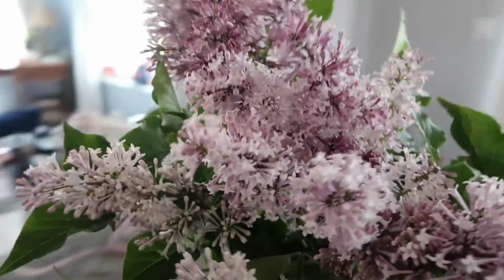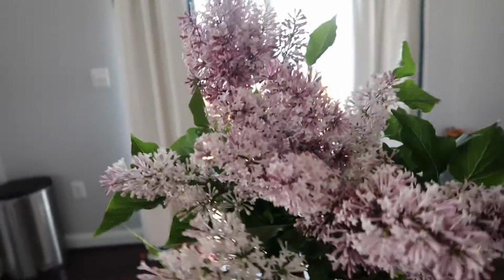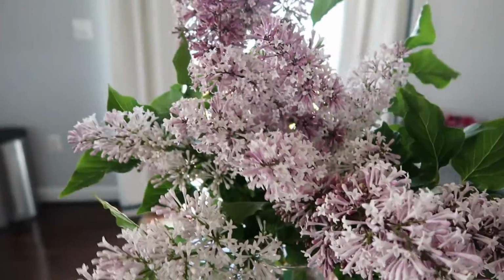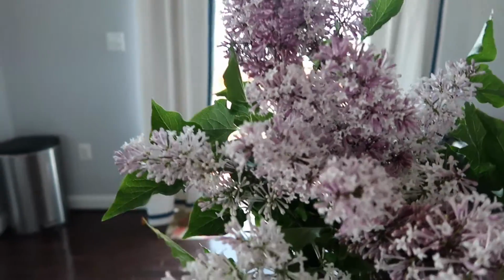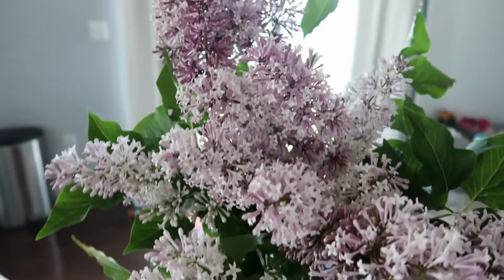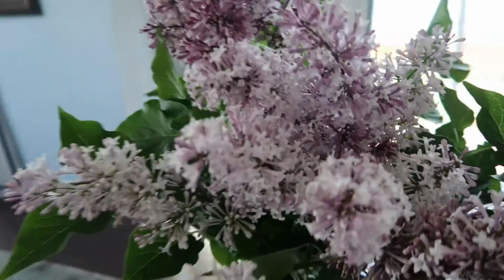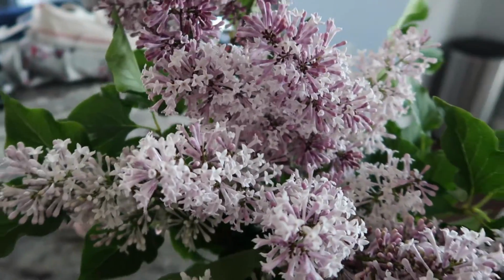Okay, so forgive all the clutter. Let me try to pick it up here. This is my giant bouquet I got for our house, and it's going to go on the mantle. It smells so good, guys. I was so worried that the frost would kill them, but they did pretty good. I think they're doing better than I expected. And they look beautiful and they smell great. So I'm going to put these on the mantle and then I'll show you how it looks. It'll be our touch of spring for the mantle.